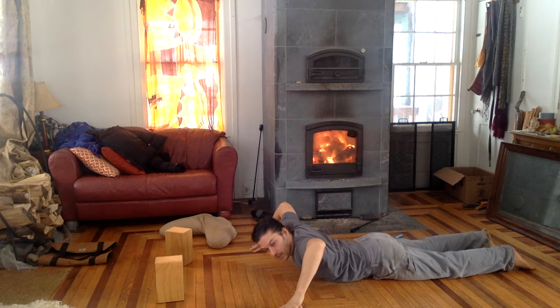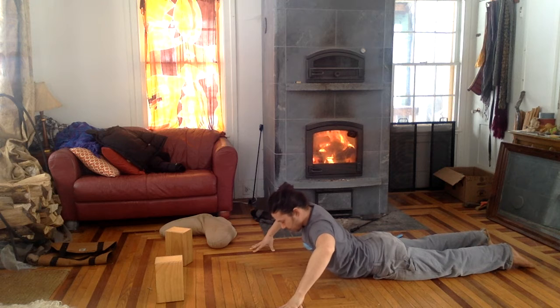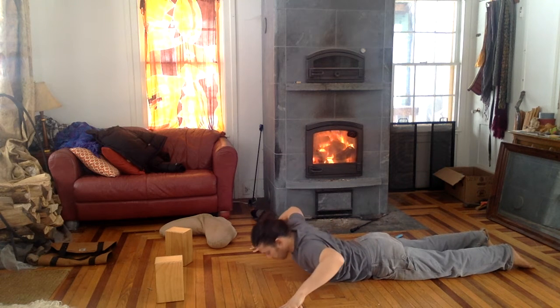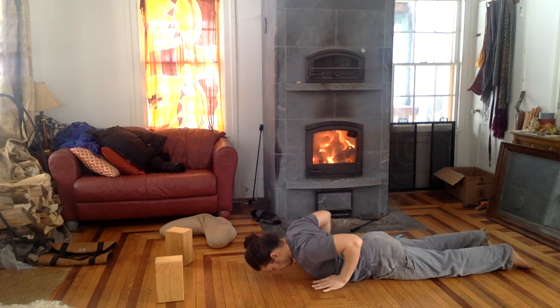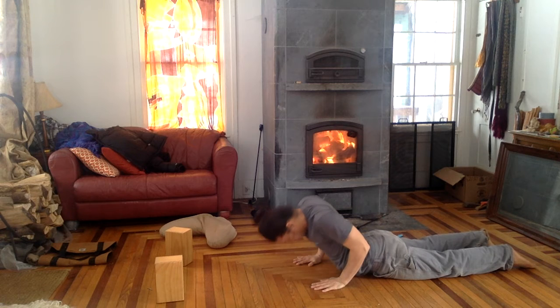And the motion we want to focus on here is tucking the tailbone down, hugging the belly in, getting a little length. Now bring the arms in, hug them in, hands by ribs. You could lift up cobra.